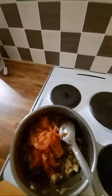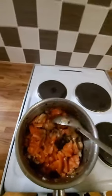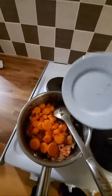So my chicken is already cooked, it was not that much, that's why it didn't take time. So I will put some tomato right now, and with the tomato I'll put some carrot together.